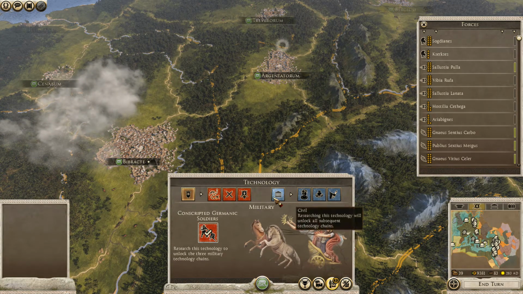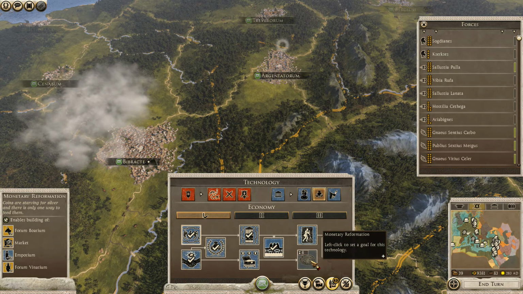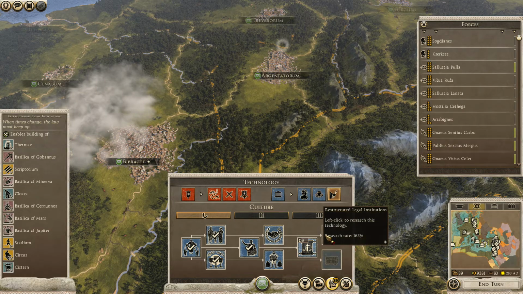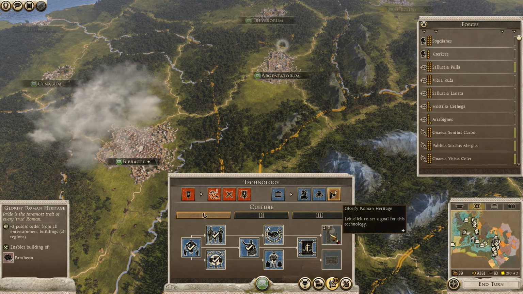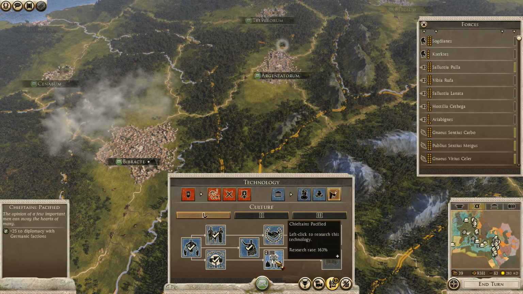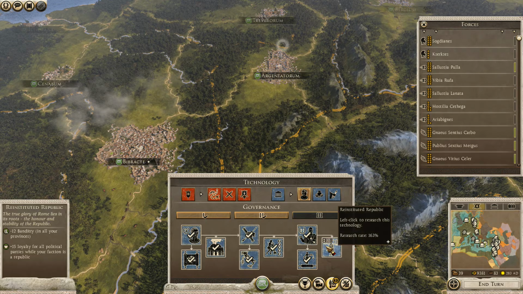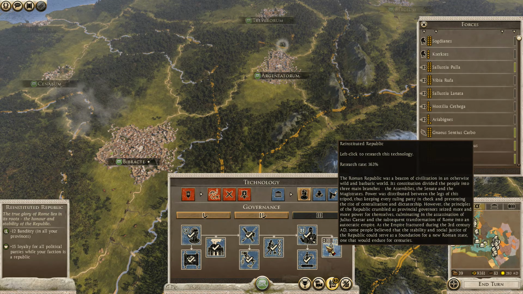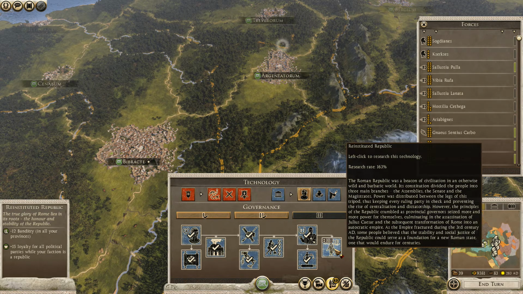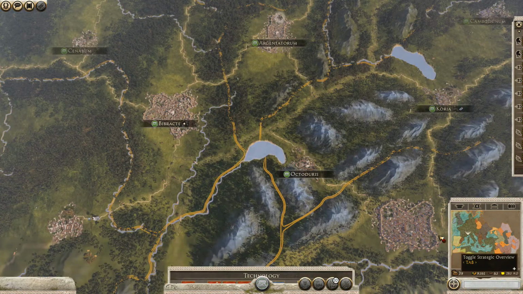Let's head over to technology. I don't really need buildings. Cultural conversion, yeah, handy. And you know what, that is pretty good, lowering the banditry. That will help me out money-wise. Alright, bang that in. And I'm going to end this episode here. So positive stuff.